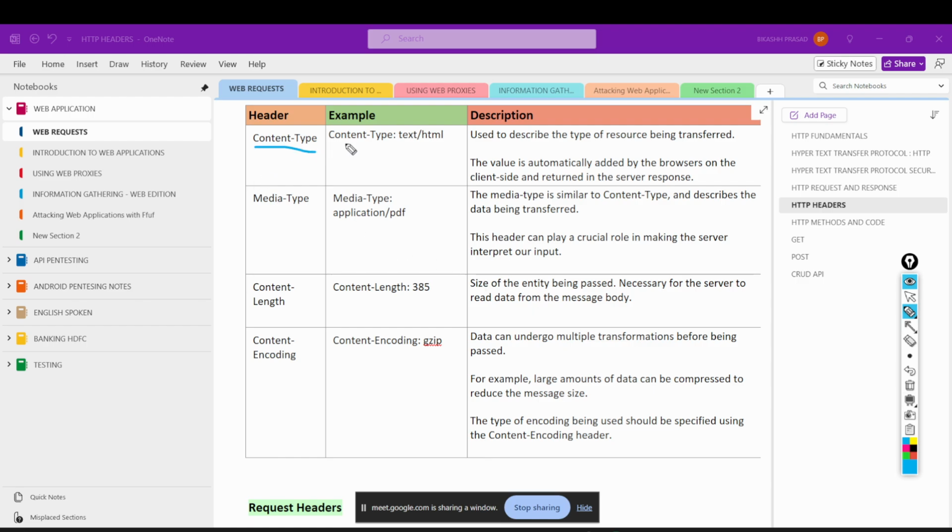So content type specifically describes the type of content the browser or the website is expecting. In this case, it is text/HTML. Similarly to the content type, this header tells the server, we can accept only this type of media. And one tip here: let's say there's a file upload functionality, got it?